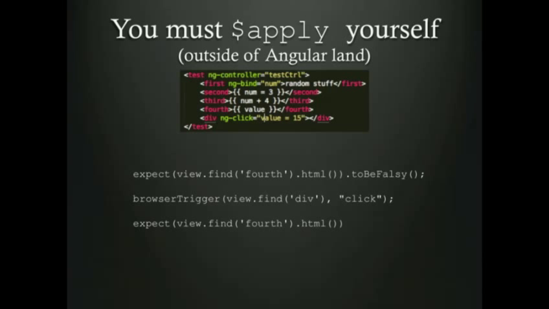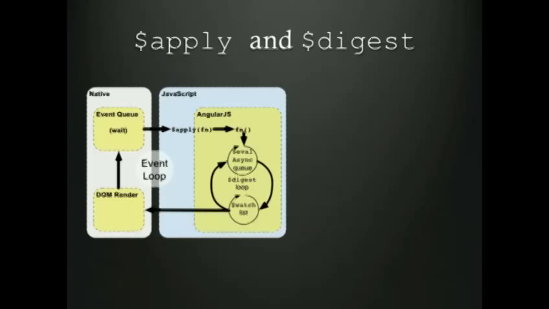So if we look at that thing, it's going to start off being faulty just like before. Browser trigger is a function that I pulled out of the ng scenario, I think, for emulating an actual browser click that Angular could sense. So now it's using this ng-click expression over here, and I'm clicking it. And what are we expecting to be inside fourth now? Guesses? It's going to be 15. It worked, and I didn't have to call apply or digest or anything because Angular is aware of it.